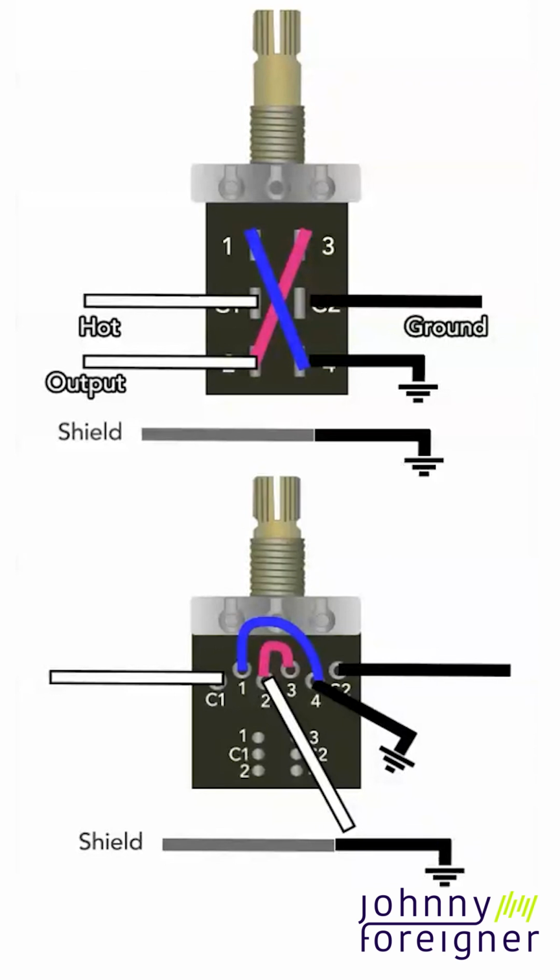When we pull up on the push-pull pot, C1 is no longer connected to 2, C2 is no longer connected to 4. Instead, C1 connects to 1, and C2 connects to 3. So the hot signal from the pickup on the white wire connects into C1, which is then connected to connector 1, and that blue jumper takes it down to 4, where it goes to ground. So now our hot is going to ground. Likewise, our pickup ground, the black wire from our pickup, is going into C2, which connects to connector 3, and then that pink jumper takes it all the way down to connector 2, where it goes to the output.